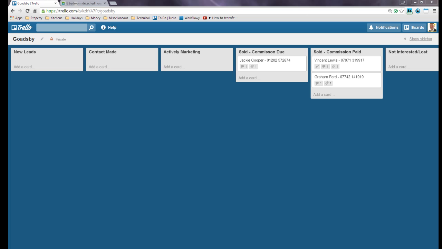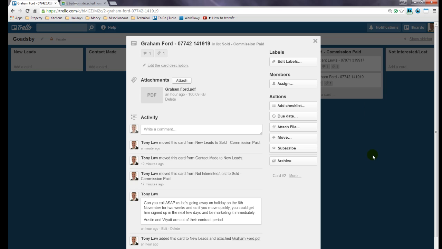I'm going to send you a link now to this Trello page. So when you get it, it's very straightforward. Just click on it and you'll probably have to sign in, I seem to recall, and then you'll immediately get access to this page. And you can obviously initially update the two that I've already sent you, and then you can make first contact with the third one, who I believe, is it this one here? Hang on a second. Yeah, this guy here, Graham Ford.